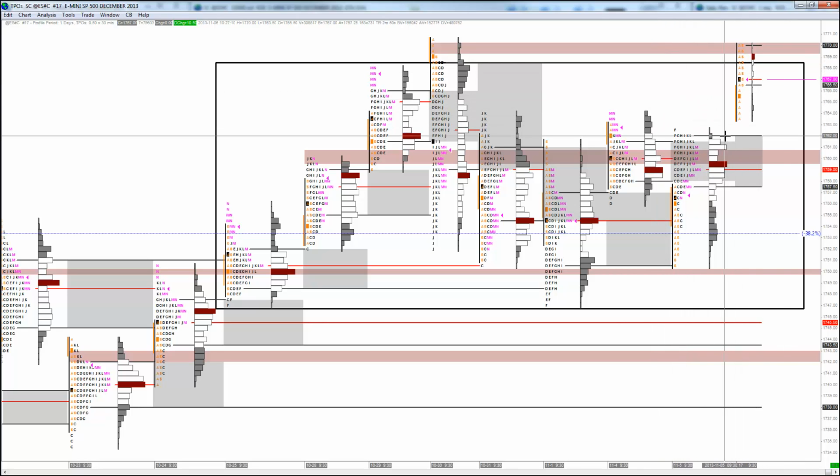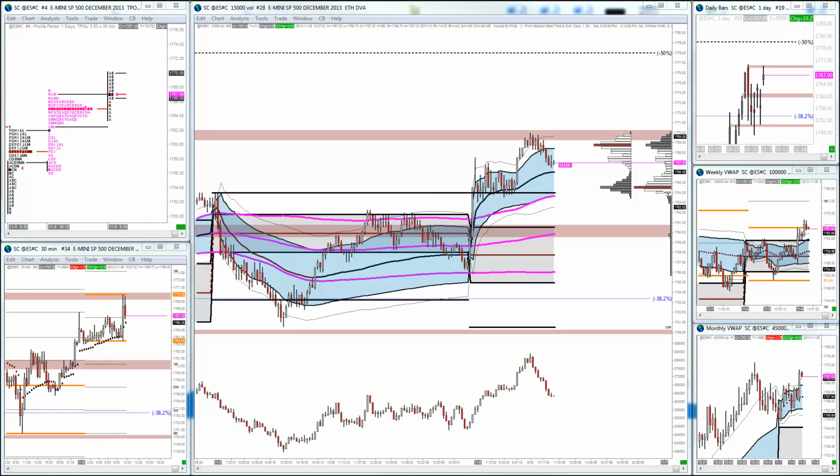I was kind of homing in on this 62 level, but I was also looking at this double top area here at this 64 area. The 64 area did line up better with yesterday's Globex high, along with today's developing VWAP, which looked a little bit better on the 30-minute bars. Also, we had the top of last week's value here at 63.50.